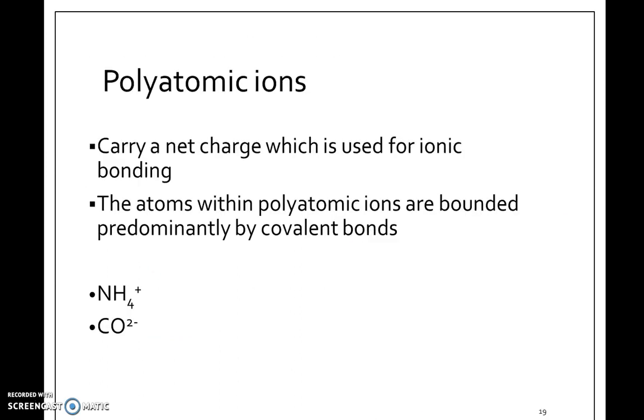So if we look at polyatomic ions, they are covalently bonded elements that have a charge. They are important for ionic compounds and ionic bonding, but there's also covalent bonding going on between the 2 nonmetals inside the ion. So you can see that we have nitrogen and hydrogen. Both of those are nonmetals.